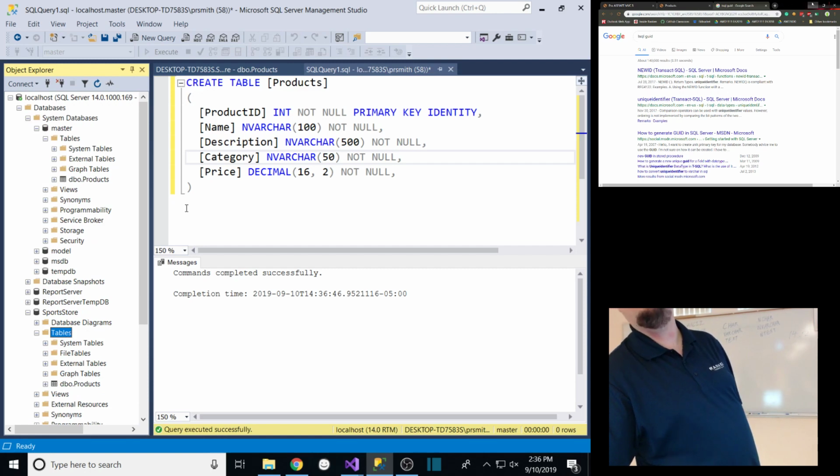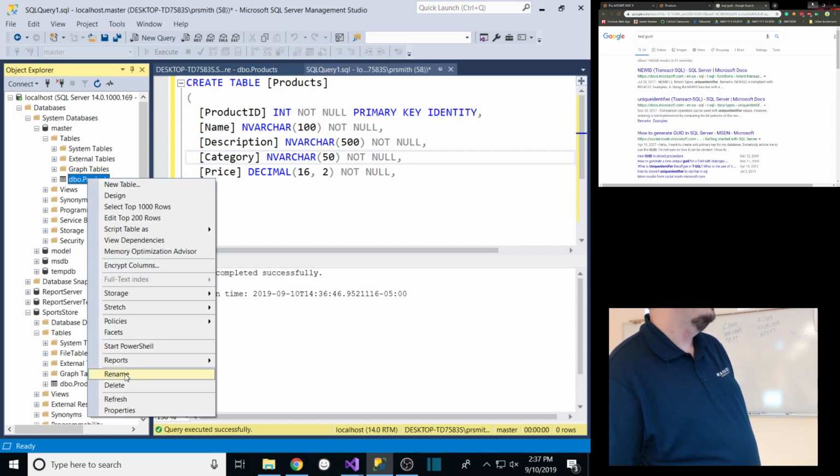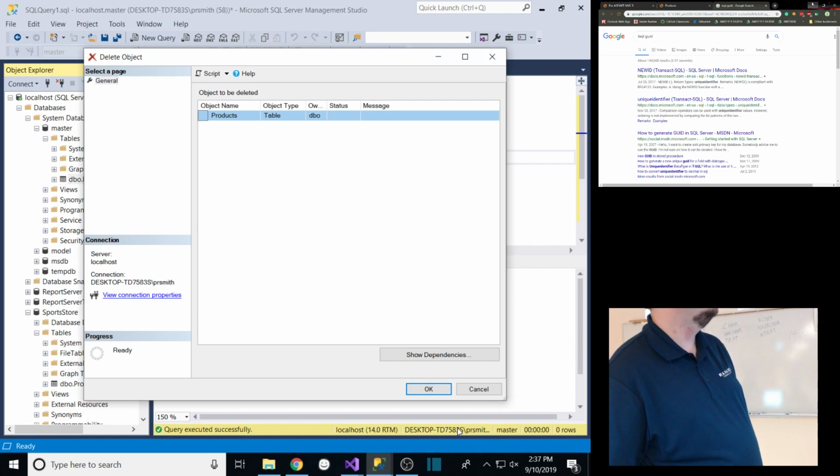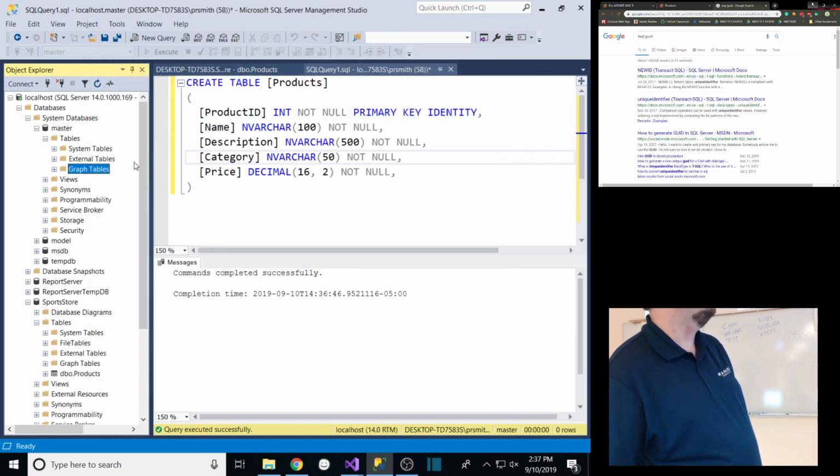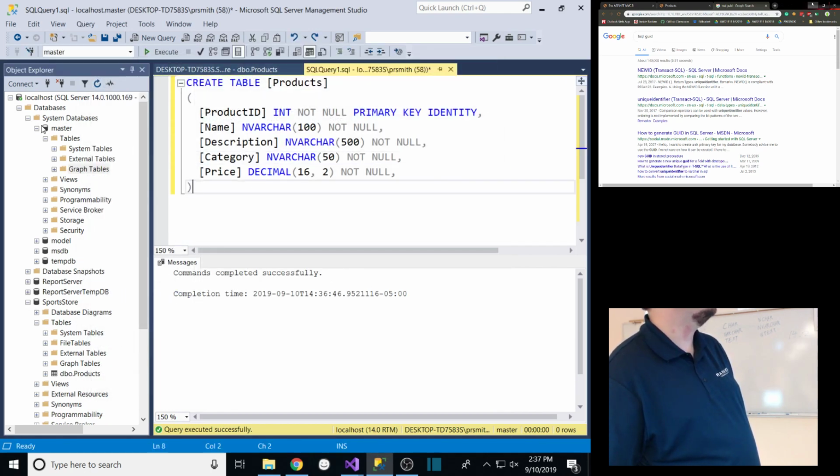If you delete your master database, I'm going to tell you to reinstall SQL Server. The master database is an important part of SQL Server. If you delete it, you will have major problems. So we want to go in here. If you have that there, it'll be under master, tables, products. We want to delete that table because we don't want a products table under master.